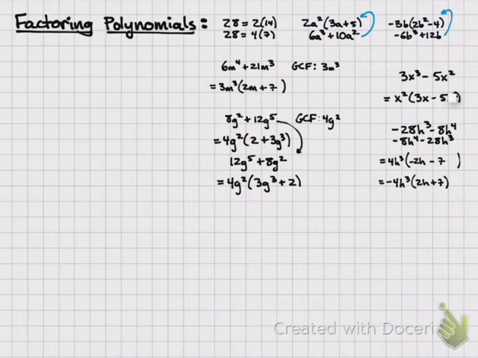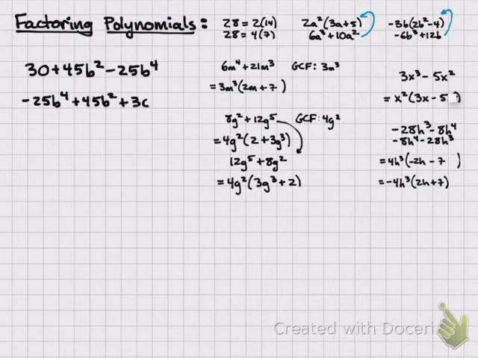So what happens when our polynomial now has 3 terms? So for instance, what about 30 plus 45b squared minus 25b to the 4th? Okay, so first things first, let's go ahead and put this in the standard form. Always a good idea. So negative 25b to the 4th power plus 45b squared plus 30.